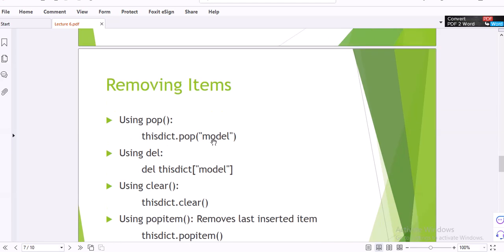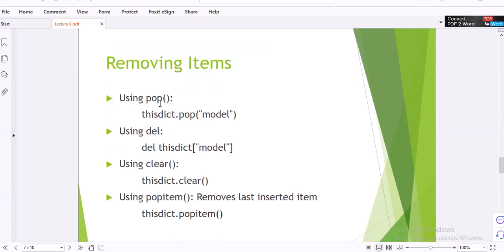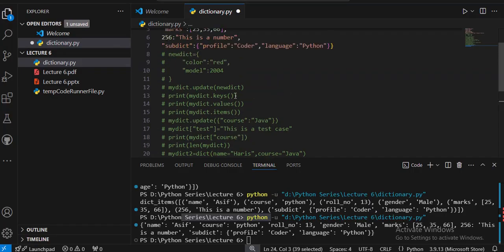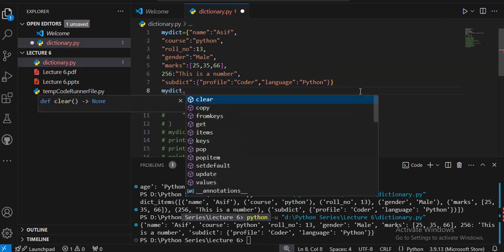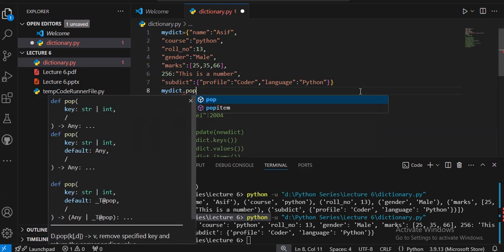Now we also have removing items. If you want to remove an item, for that we have four functions here. One is pop, second one is del, third one is clear, and fourth is popitem. Now I will show you this one by one. This is my dictionary. If I want to remove the subdict, I will write mydict dot, and I will use the pop function.